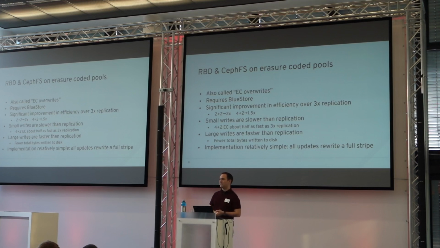Erasure coding, of course, gives you a big increase in efficiency compared to replication in the use of your storage. The downside is that small writes are slower with erasure coding than with replication because we're having to operate on a full EC stripe at a time, much like your RAID controller is doing if you have a traditional controller. Large writes, though, are faster simply because we're writing fewer bytes to disk. So consider for each workload what the right answer is. Replication for best latency, small writes, and so on. Or erasure coding if you want to get the absolute maximum storage out of your underlying drives, and especially if you've got large objects.